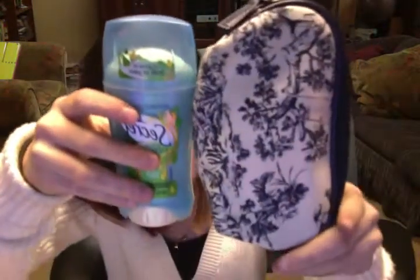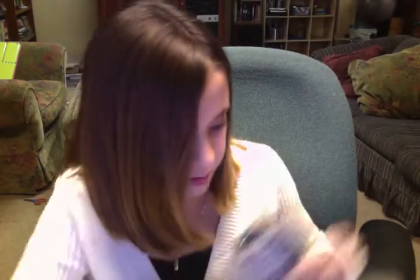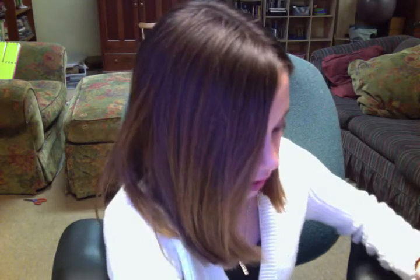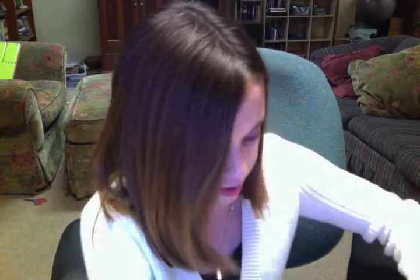This little bag came with a purse. Here's my cell phone — Samsung Intensity 2 — it fits very nicely in there. Some tampons, pads, and panty liners in there. And then the last thing is a full-size deodorant. For me, you can get a travel size — it's much more functional and it would fit a lot better. This has to go on the top, or else nothing will fit.